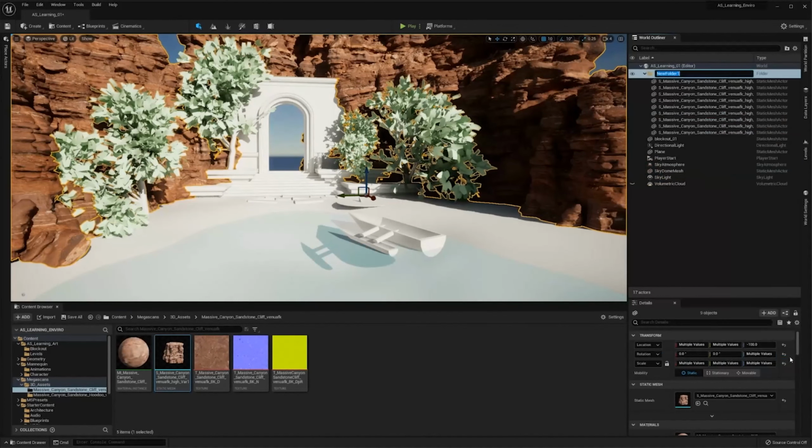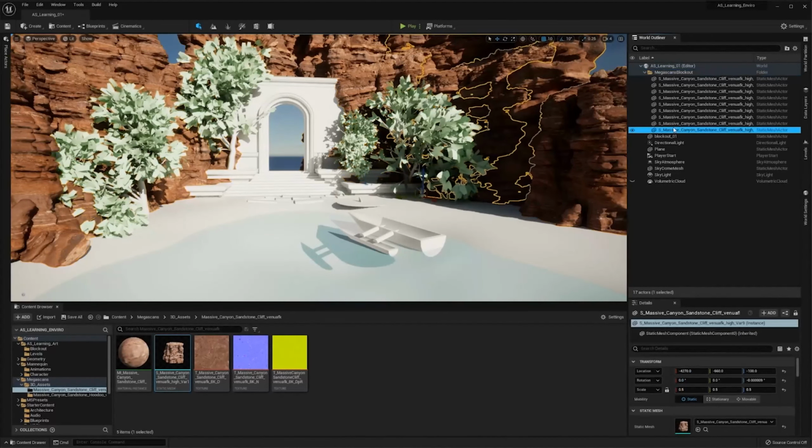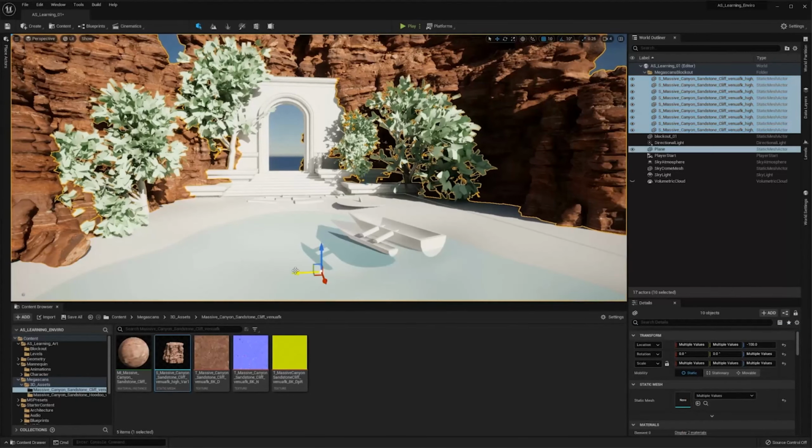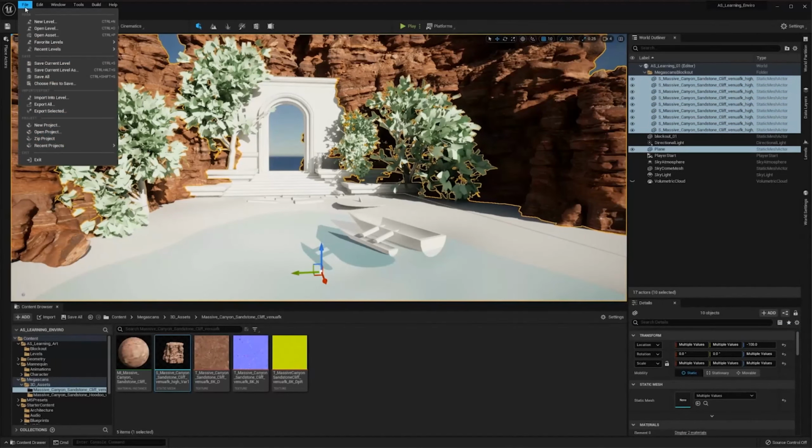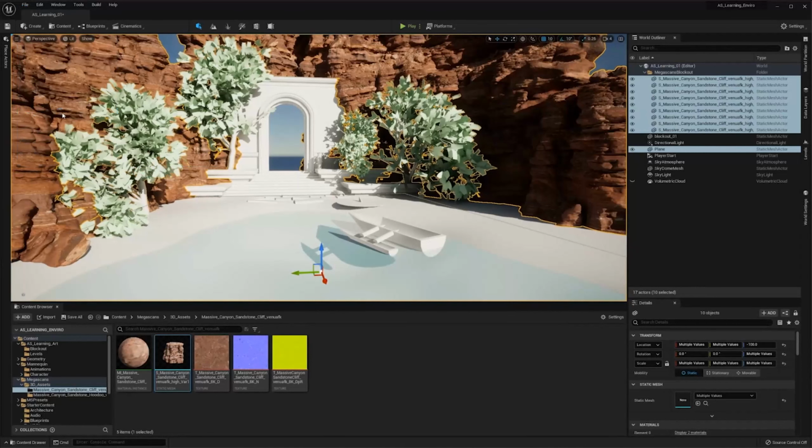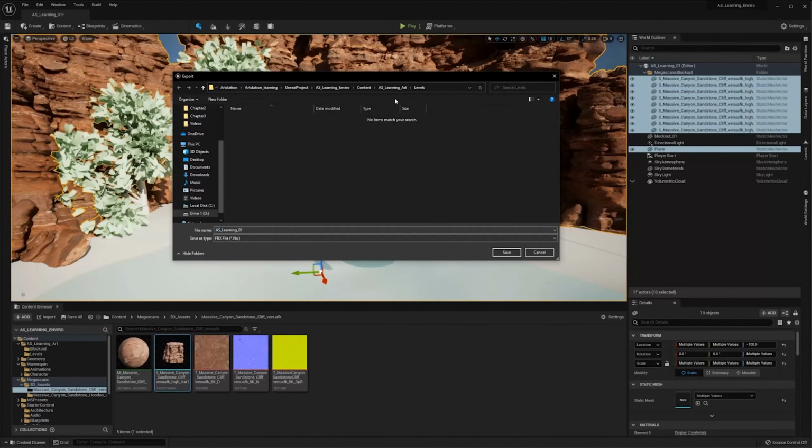I think it might be off the screen, sorry about that. So move that to a new folder. Name it Blockout. And I'm going to select all of these, and the water plane. I'm just going to go File, Export Selected. Currently it's looking at our project location, which we made our source location. I'm just going to overwrite this test I did here. So I'm just going to call it Blockout Unreal Reference.